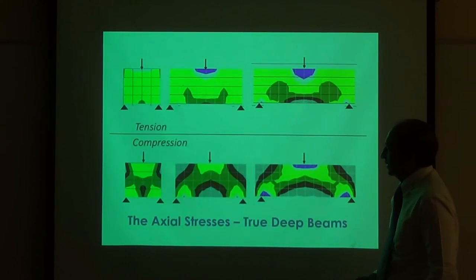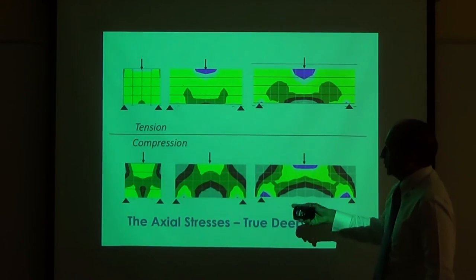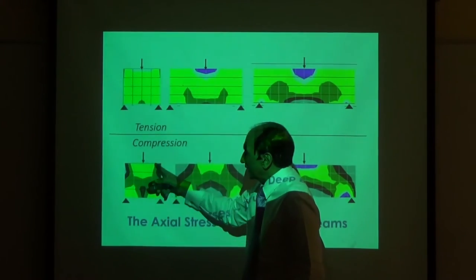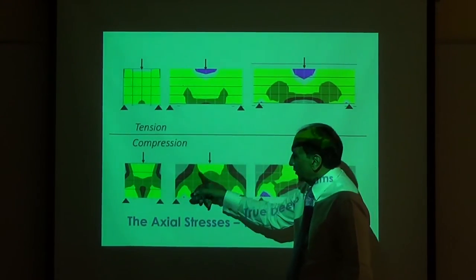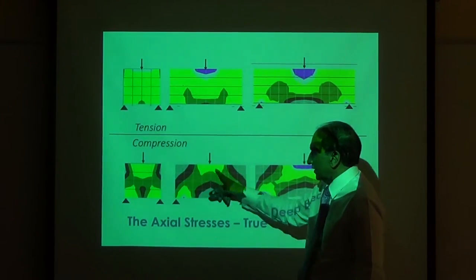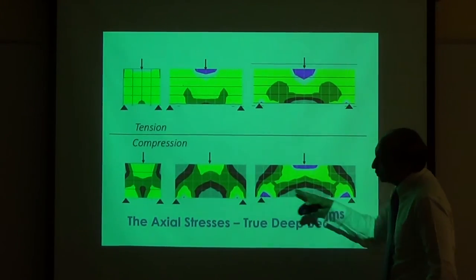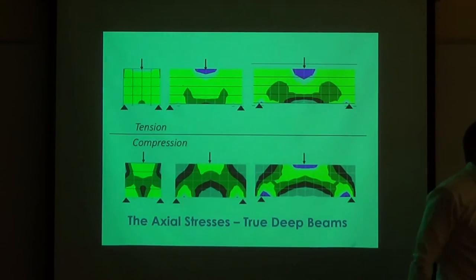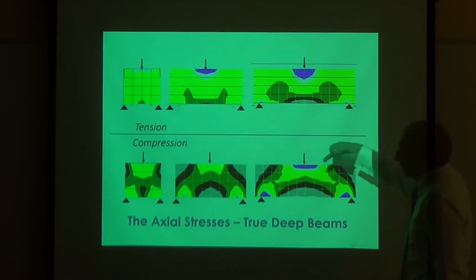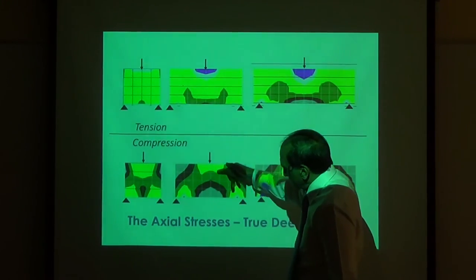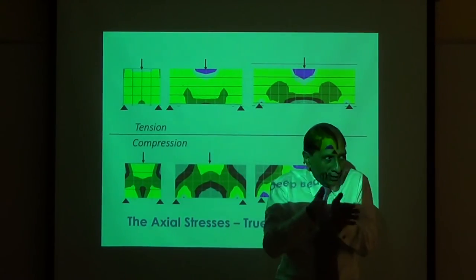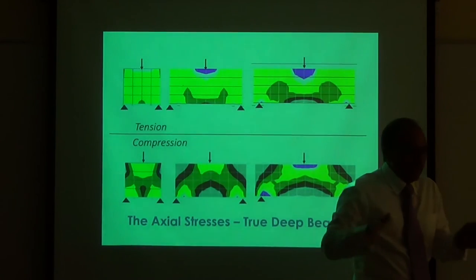Here you start to see the load direction forming. In this case, there's a complicated stress pattern here. Here, there is no compression. You can see that here and here like this. So this is what we are looking for. If you look at this stress flow or compression flow, it tells you that the load is just going directly through there to the support. And this is what we are saying.